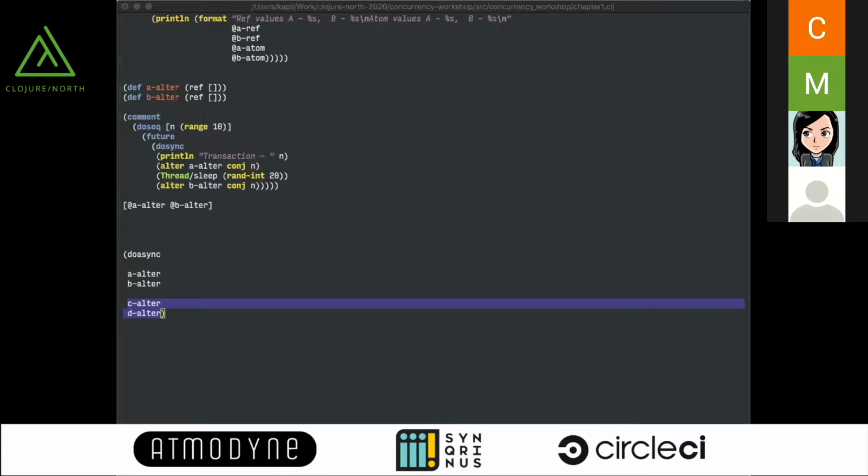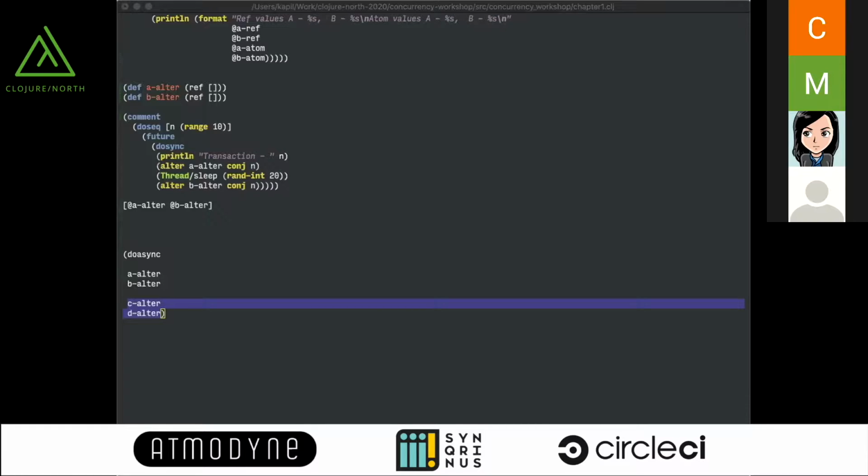And finally, when it comes time to commit, I go and look at the history and see if somebody else wrote after me. If somebody else wrote after me, it's a commit-time exception, and you retry the transaction. The transaction here being the do-sync block. Yeah, that's correct.